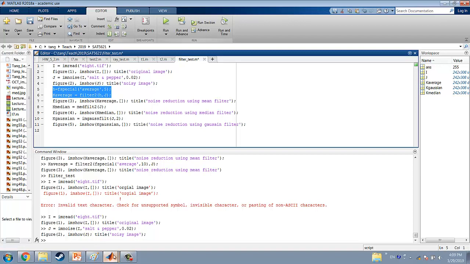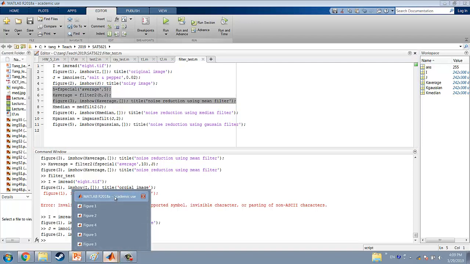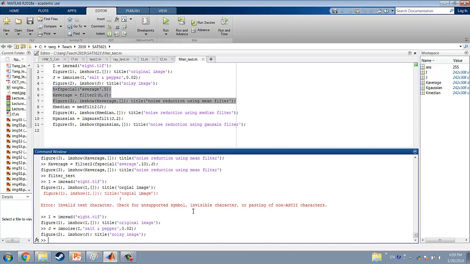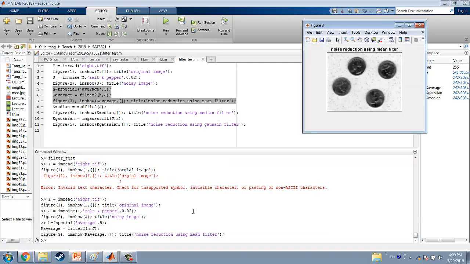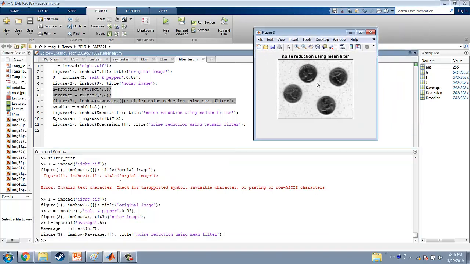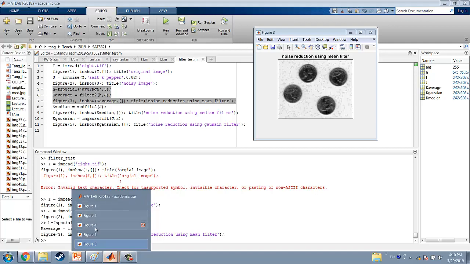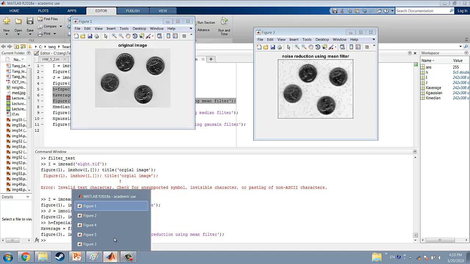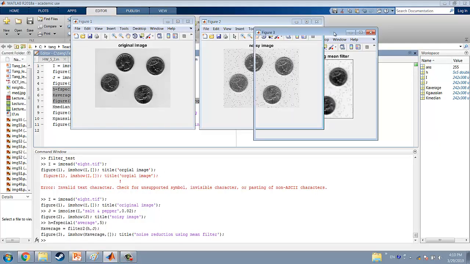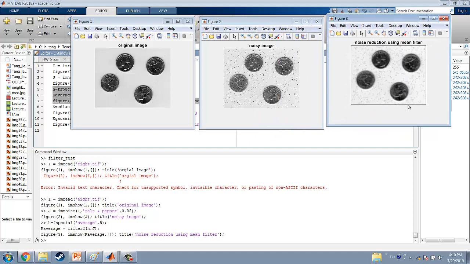Let's see the result. Copy these 3. Let's do some noise reduction here. 1, 2, 3. Okay, we get the 3.